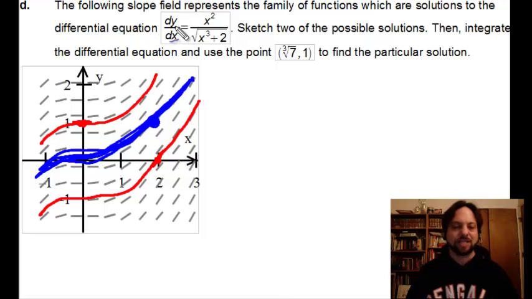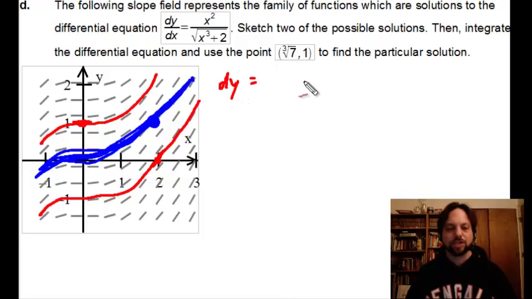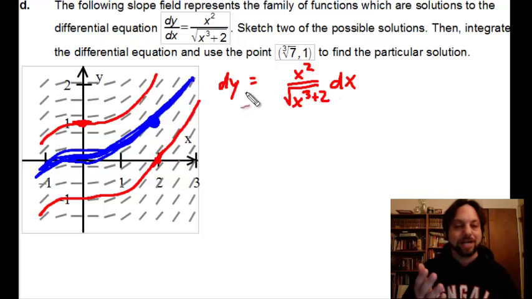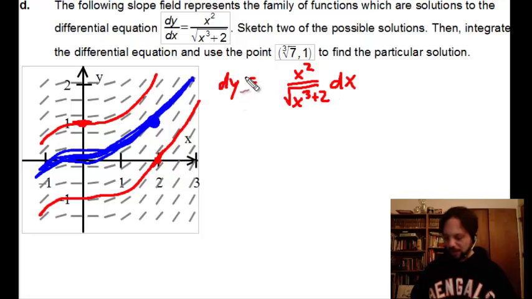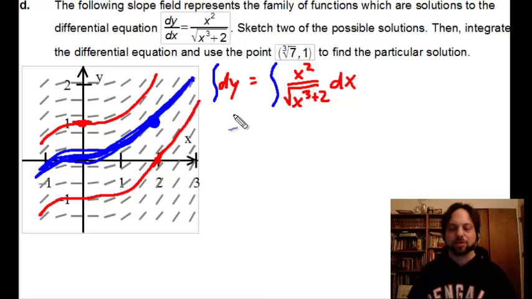How is it going to look? Well, I have dy dx, and that's not really what I want. What I really want is just dy, and I'll show you why in just a moment. But if I multiply both sides by dx, this is what I'll get on the right side of that differential equation. And there's my dx. Why did I do that? Because now I can go ahead and simply integrate both sides. There's my integral on the right and my integral on the left.